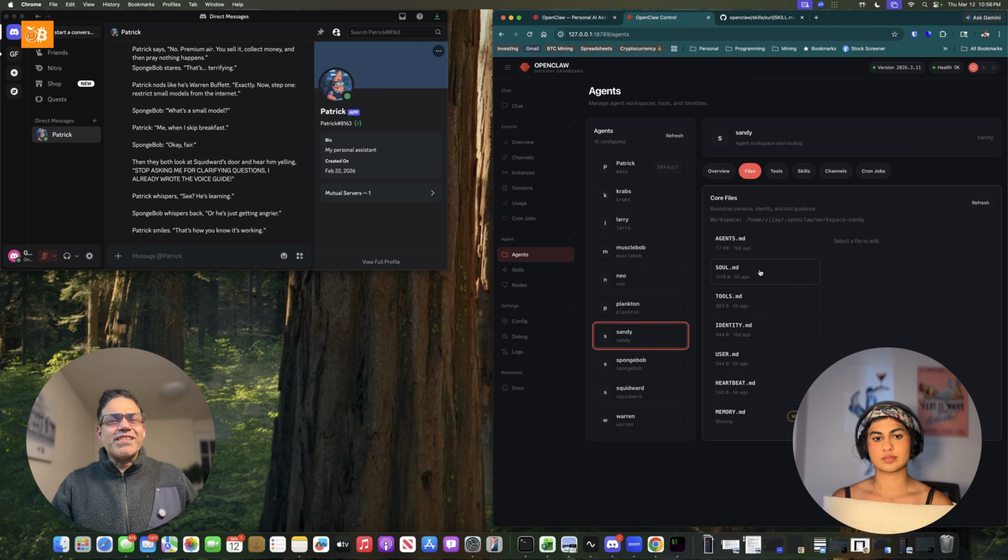Then soul is essentially trying to give it a persona or a sense of purpose. Everybody has a soul, every living person has a soul, so that's the idea here. Then tools: what sort of tools it has access to. Identity is where you give it an identity. In your case, this bot knows its identity is Sandy. Maybe her pronouns are she, her.